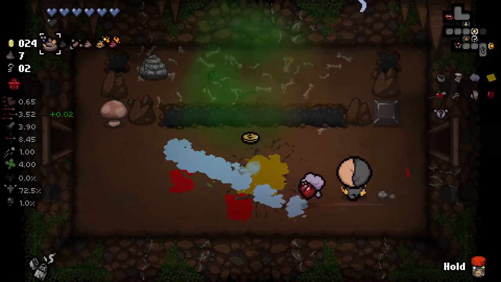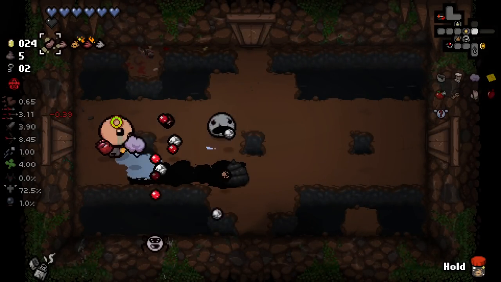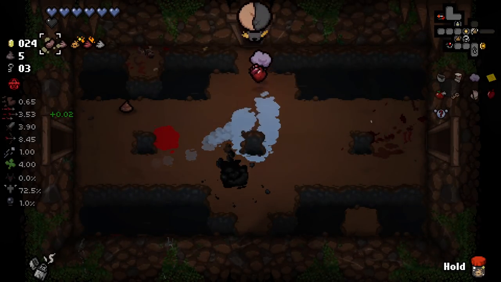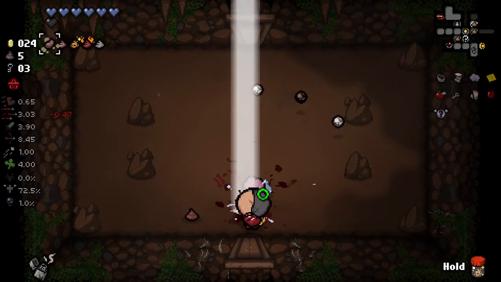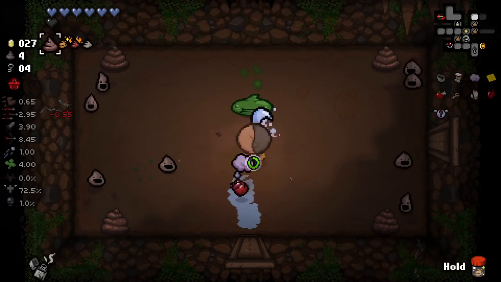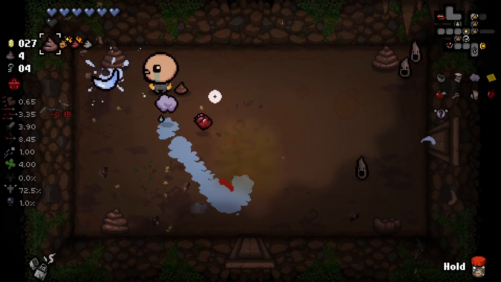Okay, good. We're starting to use our poops a little bit more here. Good. God damn, yeah, one more What Makes You Larger and we're going to be in a very good state for protecting our heart here. Of course, it can still take contact damage. But I feel I can stay away from most of that. This is a very, very cool run here. Cool runnings. I like it.